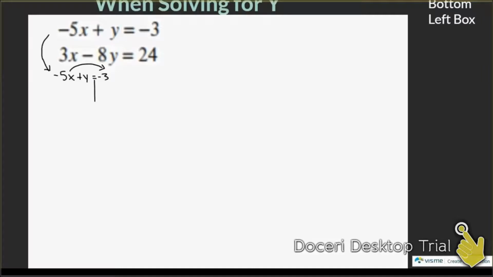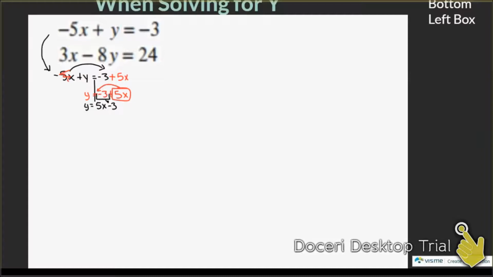All right, let's see how we did. So to get negative 5x across the equal sign, everybody, what's the inverse of negative? So we have to add 5x over here to the right side. So this 5x is gone. So we end up with y equals negative 3 plus 5x. Now again, we need that x with the coefficient to be first. So we're going to take this positive 5x and move it in front. And we end up with y equals 5x minus 3.